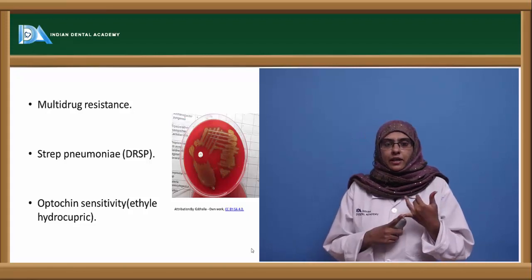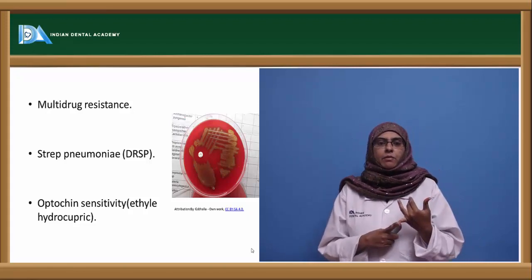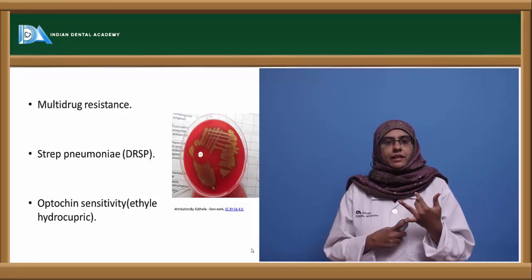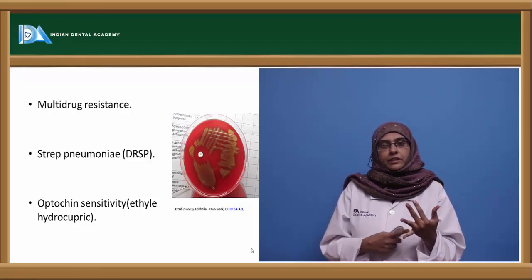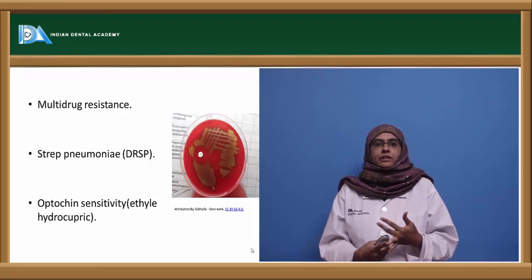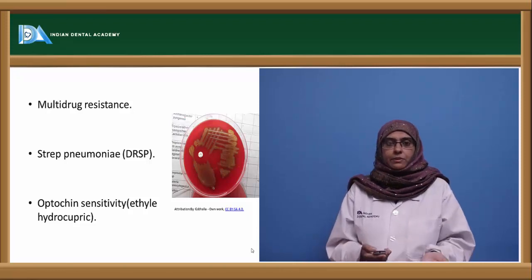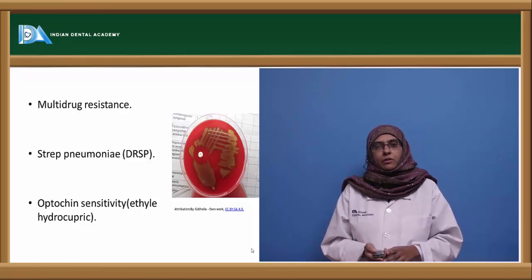So this is another important characteristic feature with which we can identify the pneumococcus. The first is we can identify with the help of bile solubility. Next is the capsular material that is present in the organism. Third is the inulin fermentation, and the fourth is the optochin sensitivity. These are the four characteristic features that are exhibited exclusively by the pneumococci.